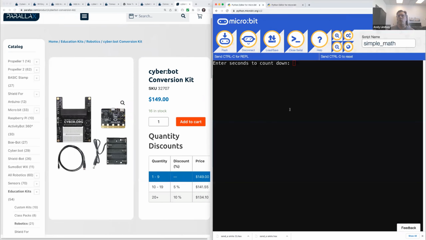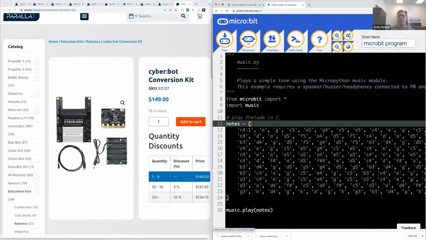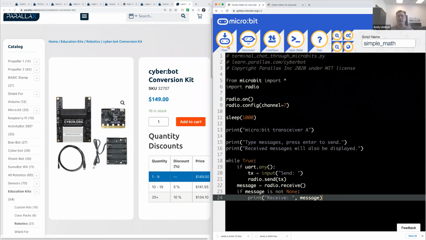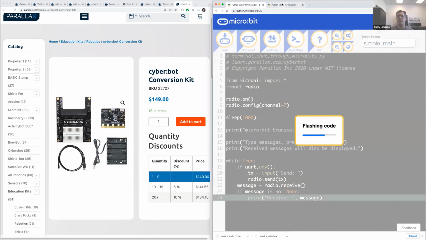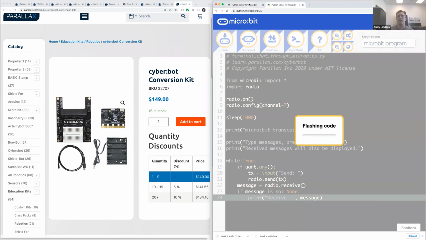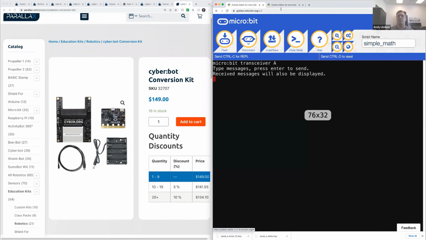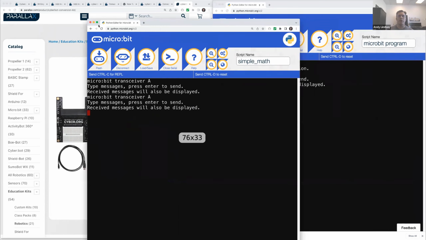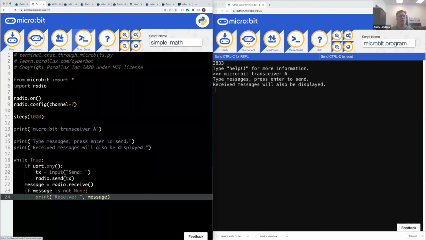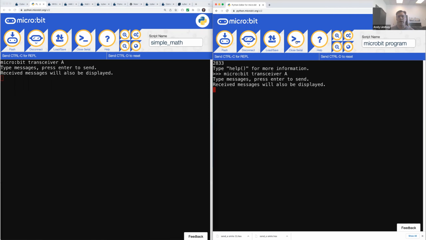This is one where you'll want to paste it into both editors connected to both microbits, and flash both of them, and then open the serial terminal on both of them. It's probably a good idea to tile them side by side. So after you watch here for a second, what I'm going to do is just start over by closing and reopening serial on both of them after I've flashed it.